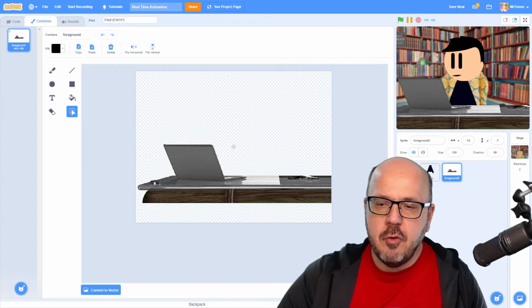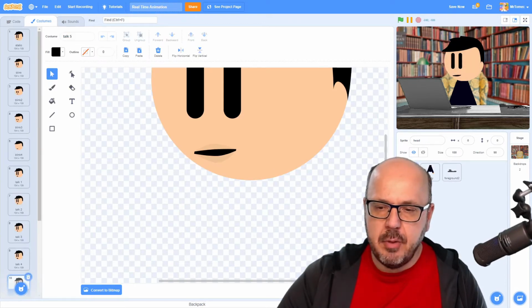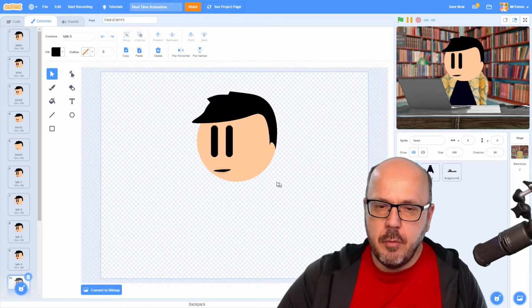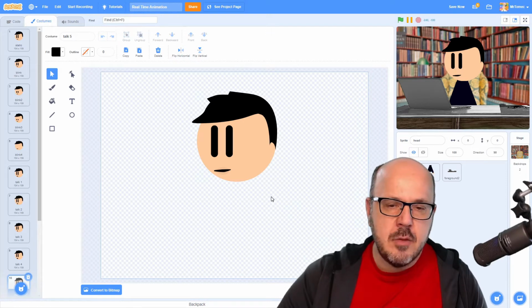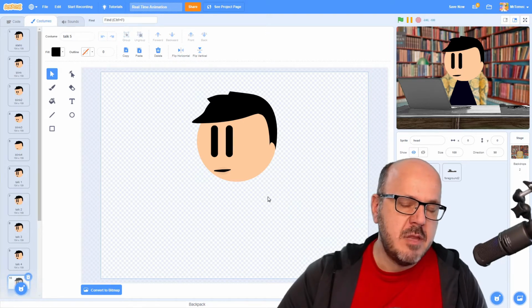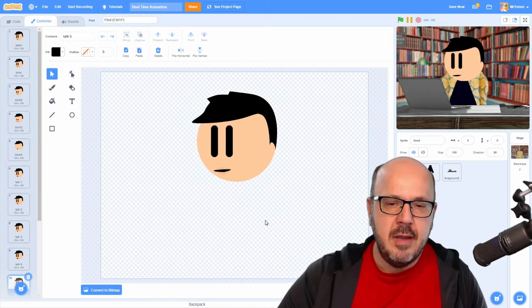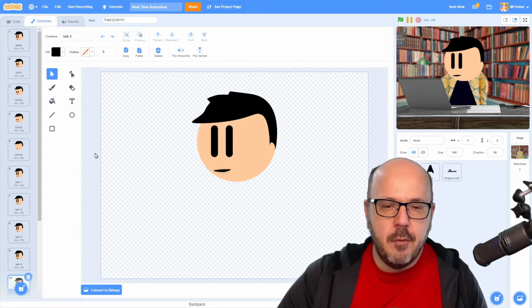And then I've got my two pieces of the character. So I've got the head and body animated separately, and I've done that so that I can move the head and body independently of each other. Otherwise, I would have to have a piece of code for him smiling with his arms up and a piece of code for him smiling with his arms down, etc. It just makes things more complicated. So our character is going to be running through two different sets of animations. One for the head for different kinds of poses that he can do with his head, and another one for his body. And those two will be independent of each other.